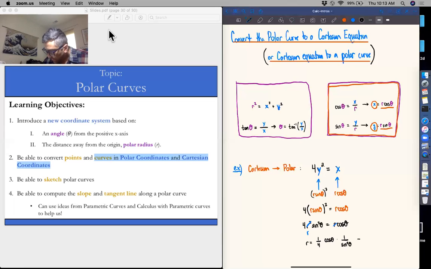And actually, we could do a little bit better than this if we want to write this in maybe some other trig forms, but I'm just going to say this form would be sufficient because we've gotten rid of all the x's and y's, and we have an equation that says r equals something. So I'm actually going to group one of those sines under that cosine, times a 1 over sine. And the only reason I'm going to do this is basically just so we're seeing a practice and remembering some of our old trig friends. So on the right-hand side now, we have r is equal to 1/4. We can write that as a cotangent of theta times a cosecant of theta.